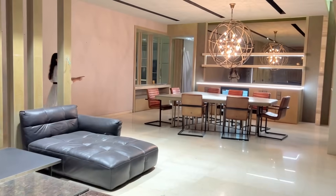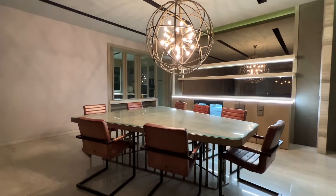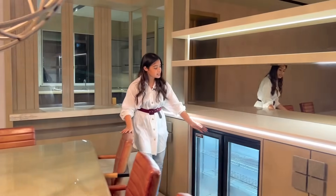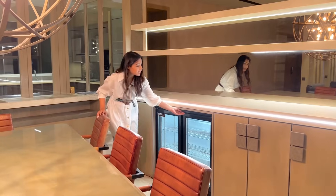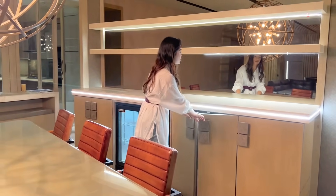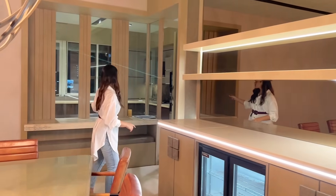This is an 8-seater dining with a beautiful chandelier. I love the chandelier. And a lovely bar unit on this side. You have a refrigerator for wine and your alcohol bottles and beers, and you have these cabinets — a beautifully designed bar unit. That side you have your open kitchen.